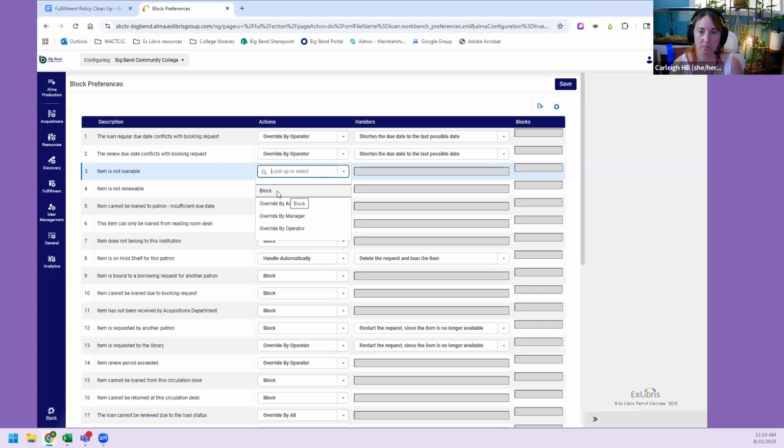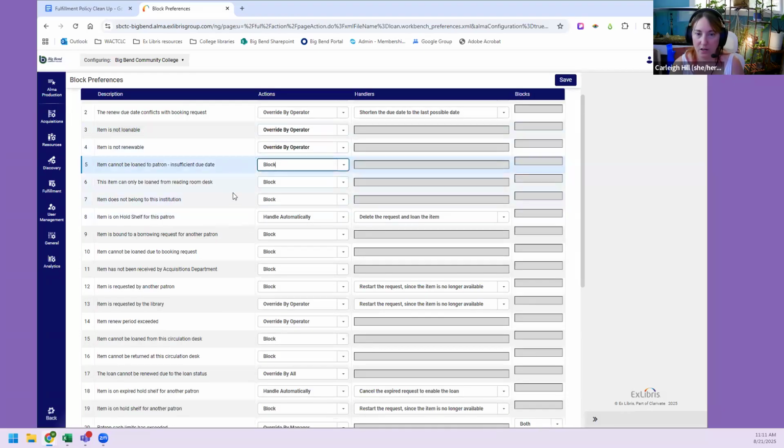Then even if you were the fulfillment administrator, grand general administrator of everything, you would not be able to loan an item that wasn't loanable. So they have a few things that are blocked, so no one can check out an item that doesn't belong to the institution.